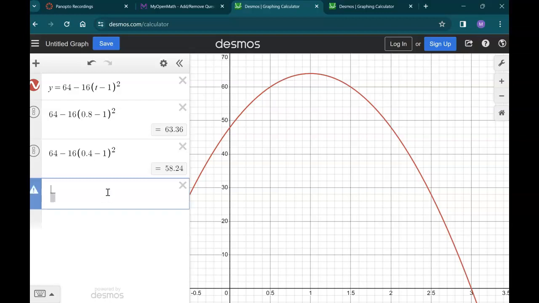Fraction bar, you can just hit the backslash, or you can do division in your keyboard right down here. We are trying to do average rate of change. So let's take the 63.36 minus the 58.24, and we're going to divide by 0.8 minus 0.4. Note that we could absolutely flip-flop the order of the top two numbers. But if we do that, we'd have to flip-flop the order in the bottom as well. XY pairs should line up right up and down from each other. So I'm getting that that first average rate of change I was looking for is 12.8.